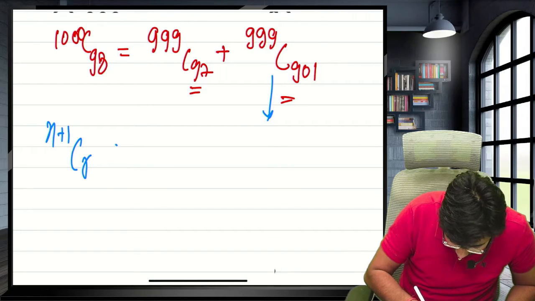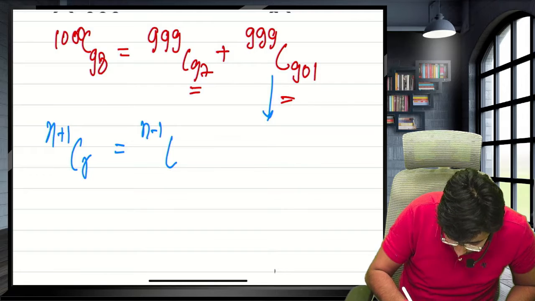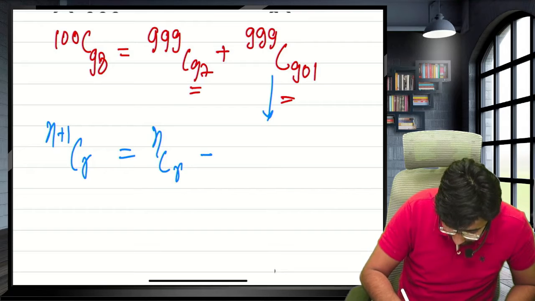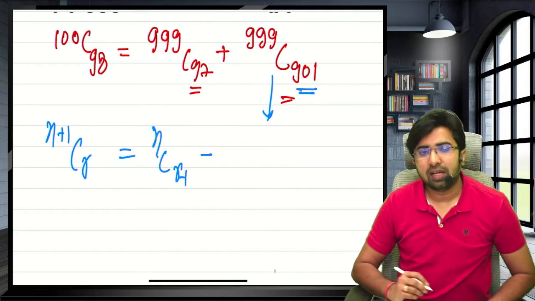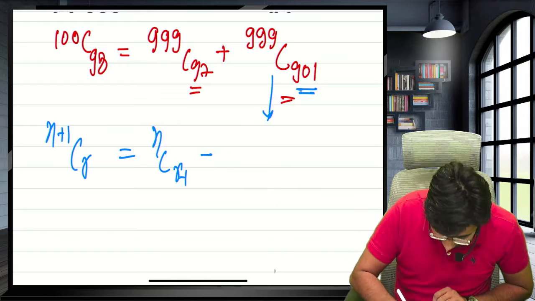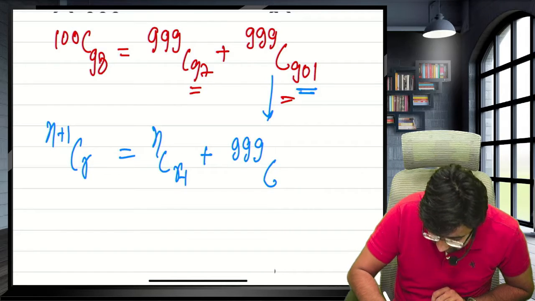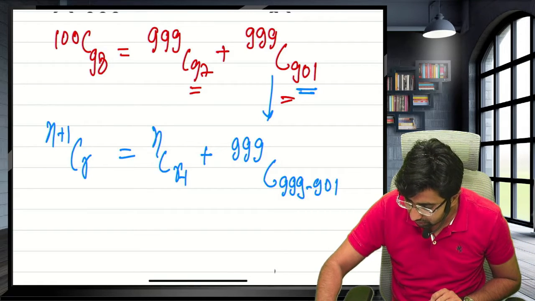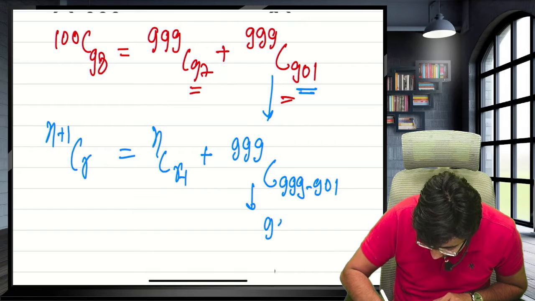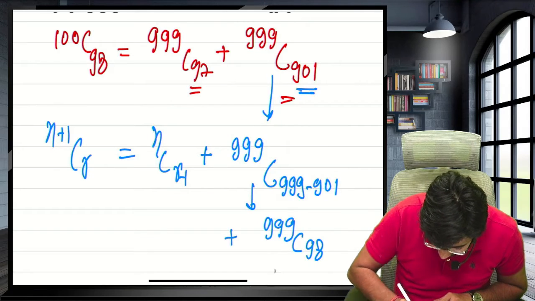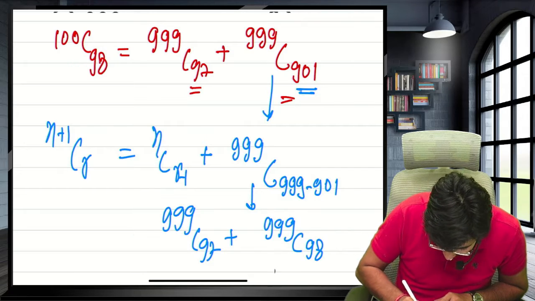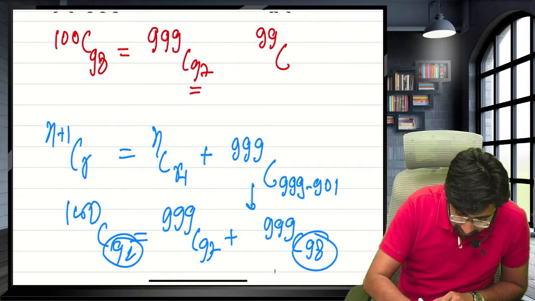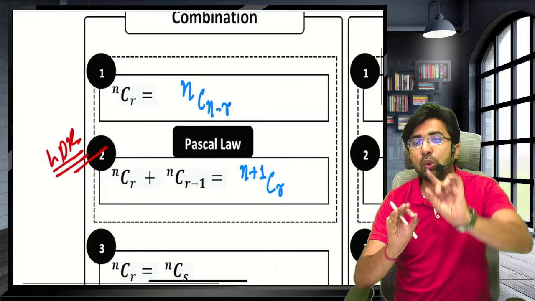And now you will say, Aman sir, this will be nCr and r minus 1. I want here 98. Guys, how can you get 98 over here? If you apply the property number 1, this will be nC(n minus r). If you apply this, you will get 999 minus 901, you will get 98. You will get 999C98 plus 999C97 is equal to 1000C98. Here it is r and here it is r. This justifies.